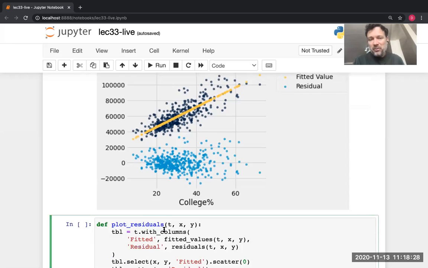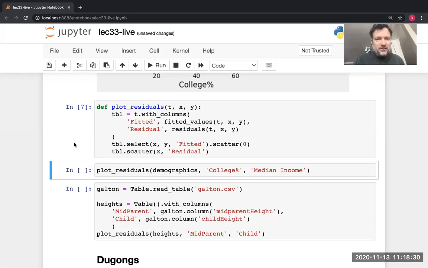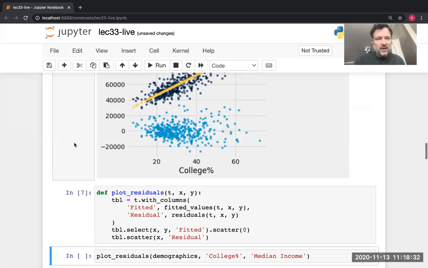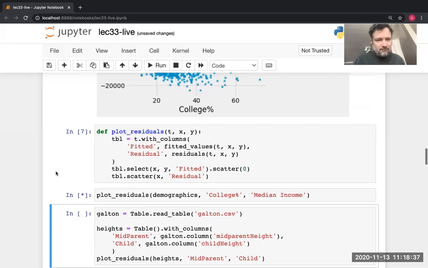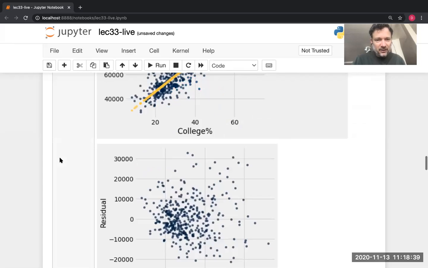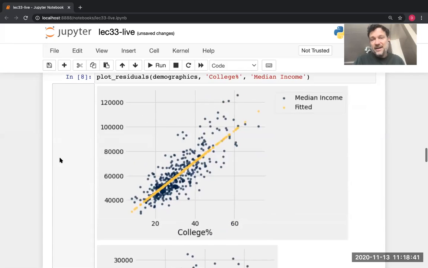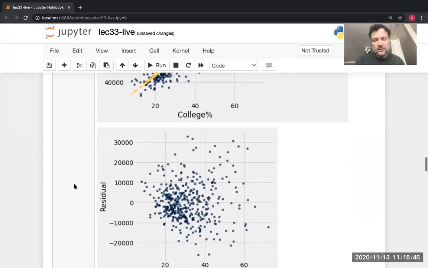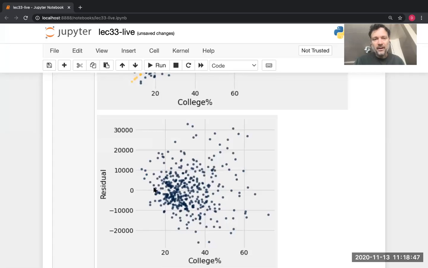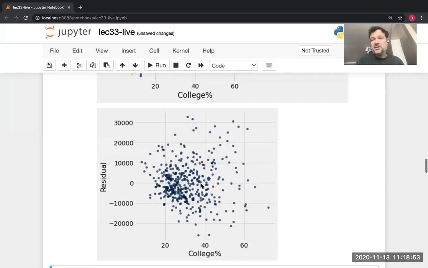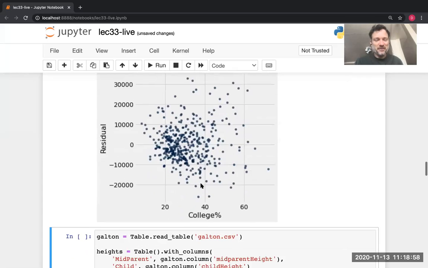Here's another way we can plot this. I want to do the same plot, but show them in two separate plots because it's a little weird having them on the same plot. So maybe this is an easier way to look at things. We have one plot with the data and the fit line up here, and then another plot with the residuals. When you look at these residuals, there's not really an obvious pattern there. Will the residuals ever have a trend? Let's talk about that in a moment.